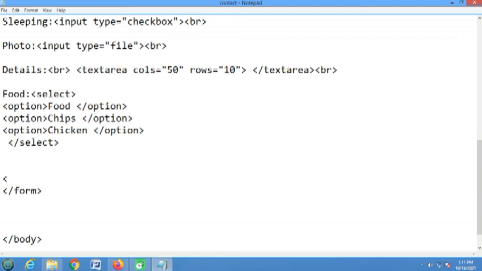Lastly, we are putting a send button. Input type equals submit. You give it a name. Value is that word that appears on the button, that's send.